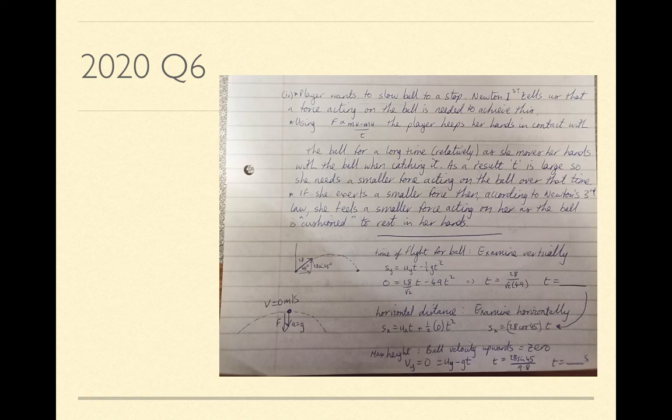We're throwing it up, so it's minus g, minus 9.8. And you should be able to solve for t in that case. And on the bottom left-hand side, you have the diagram that shows v is equal to 0. The force acting on it is a force downwards of F, which is equal to mg, its weight, and the acceleration is just equal to g downwards.